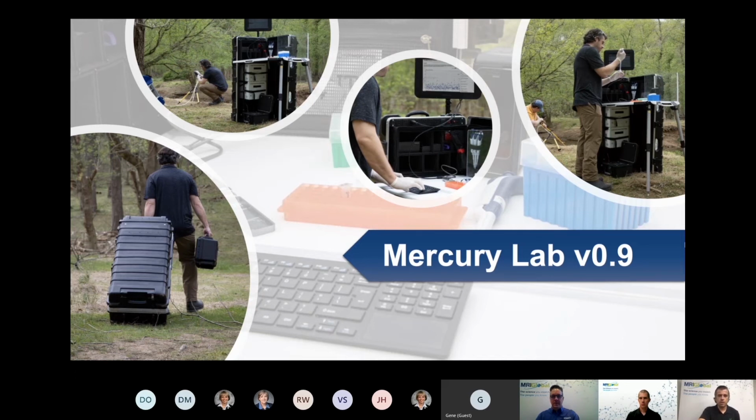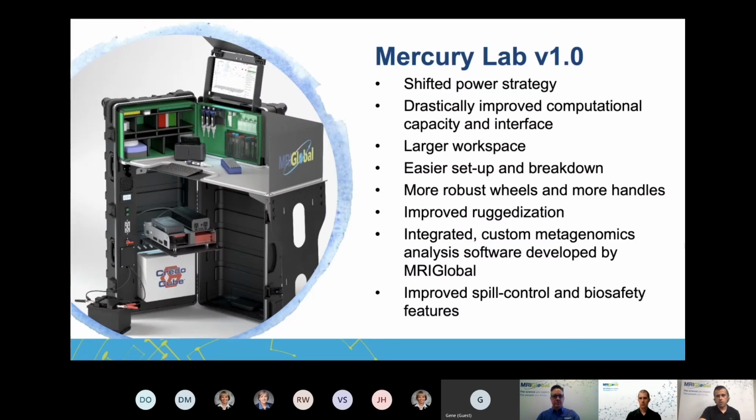We wanted to make sure that this was easily transportable, and would have solutions to support all the logistics you would need. And so this is our current version, our version 1.0, sort of our go-to-market version. These are commercially available now for order. Our inventory should be here at the end of the month.